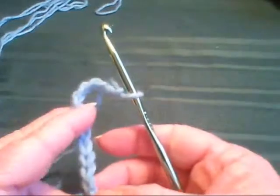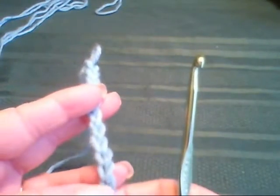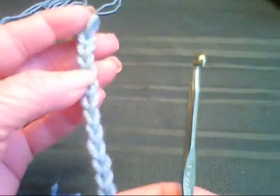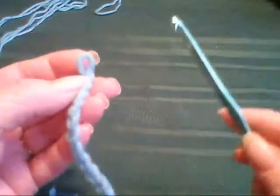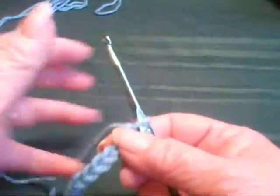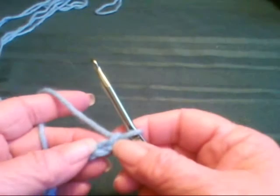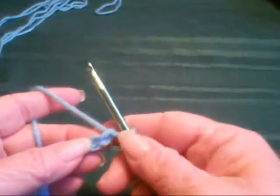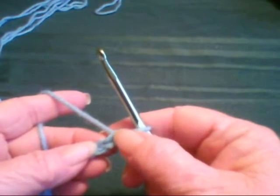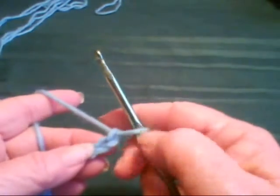Okay? Let me look at this. So, I'm going to take the hook out a second. So we have 1 chain, 2, 3, 4, 5, 6, 7, 8, 9, 10, 11, 12. And the one that's on the hook, we don't count. If a project says, let's just say single crochet in the 2nd chain from the hook, you don't count this one, you would count this one as 1 and this one as 2. Sorry, Andy. So, just don't count the one on the hook.